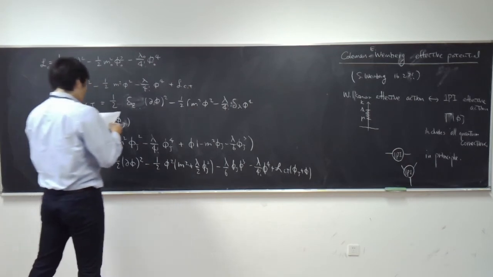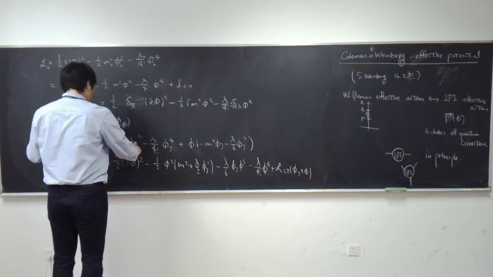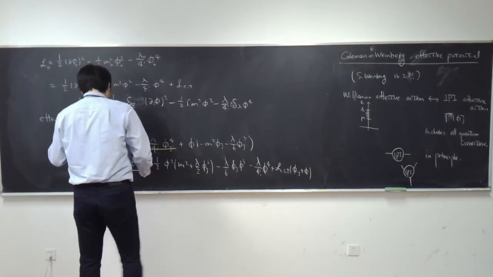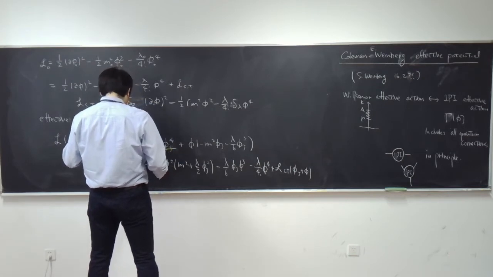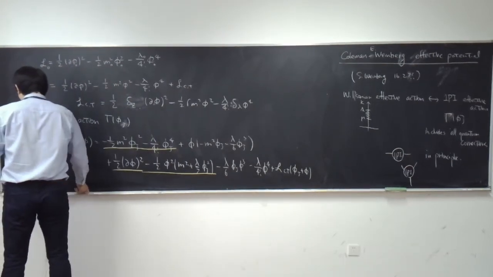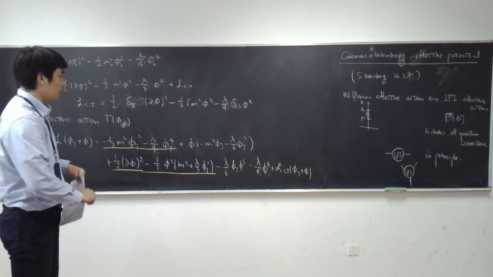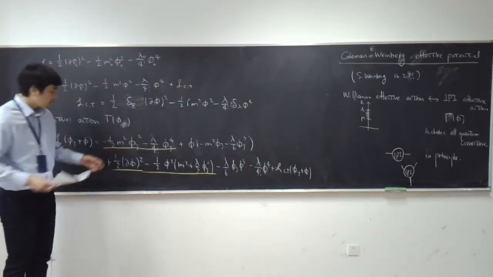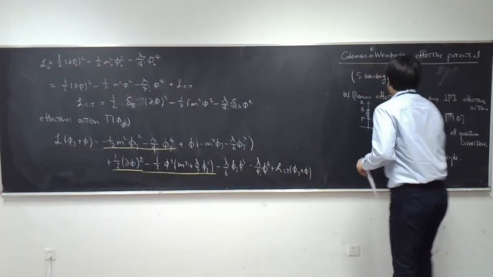In this Lagrangian, what I'm interested in is the following part: this part, this part, and this part, and also this part. The rest do not contribute to the so-called one loop effect. The relevant part for the one loop diagram is only this yellow part. The rest is irrelevant, and I'm going to ignore it.